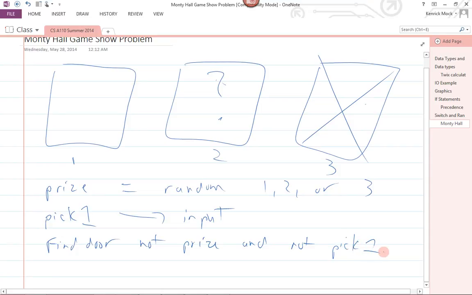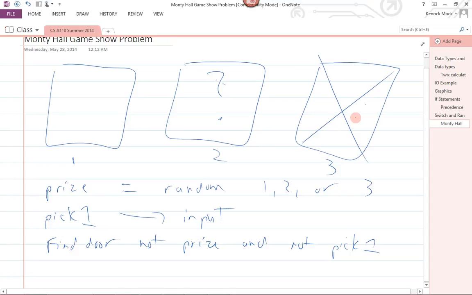So we can do that just kind of by brute force. We could just start with door 1 and say, well, if 1 is not pick 1 and 1 is not the prize, then open up door 1. And then we could do the same thing for 2, and then else the last one would be 3. So we could do that with a little brute force.